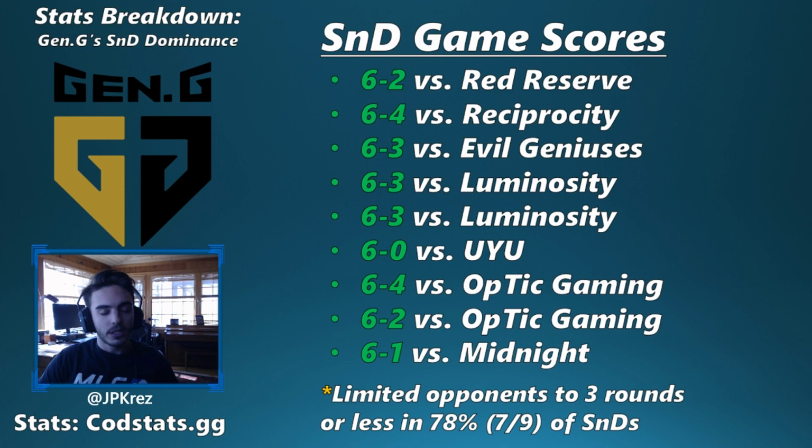You could make the case that if someone has a really good SnD record, they could just be winning in those close rounds. But these were blowouts for the most part. Think about it, 6-1s, 6-2s, and 6-3s are basically all they're getting, except against Reciprocity and Optic Gaming in one map each. So this is a really, really dominant performance by Gen.G in Search and Destroy, and those scores are just a testament to that.